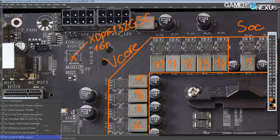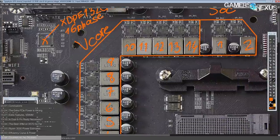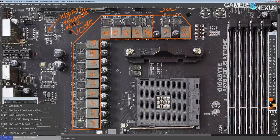This is a true 16 phase voltage controller, and that means Gigabyte can have all of these phases with all of the benefits of having all of these phases, but none of the downsides of having doublers. Doublers basically add a little bit of delay to your PWM signals, and why work around having doublers when you could just not have doublers and still have all of the benefits of having 14 phases?